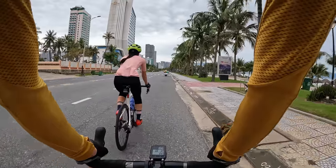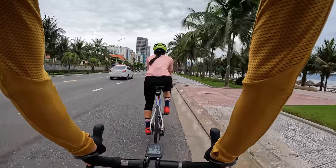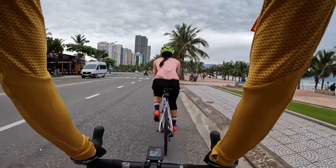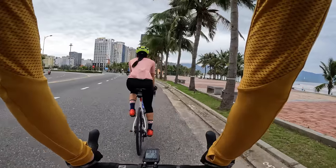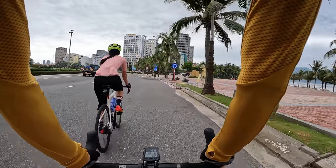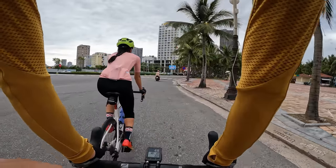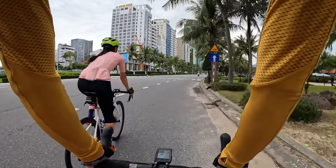It feels so good to be back on a road bike. We went to Kaze Bikes about a week and a half ago to box these up, so that's a solid week and a half without much cycling exercise. We've been traveling, done a few casual folding bike rides, but nothing compares to a real road ride. The weather is great — I'm wearing long sleeves, it's about 22 degrees Celsius, perfectly comfortable. Just a nice casual spin to get used to the bikes and learn our way around town.